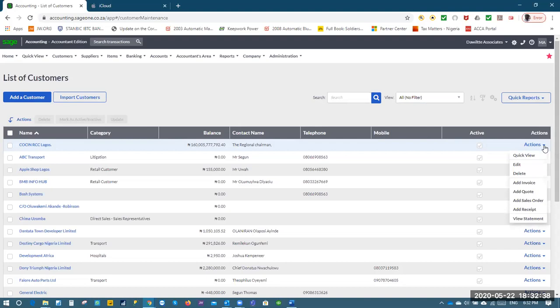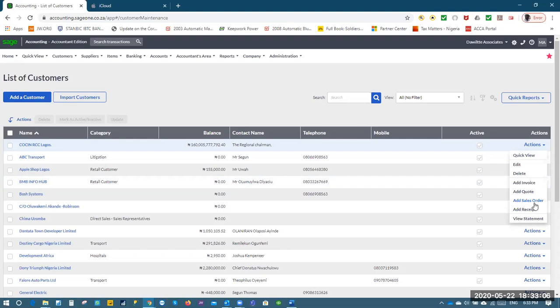Under the drop down arrow, you have your action button for your next line of action: to either edit this customer, delete the customer, add invoice, add quote, add sales order, add receipt. Now, for organizations that sell physical products and services, it will always be good for them to use sales order.